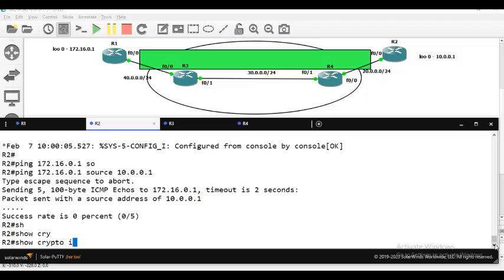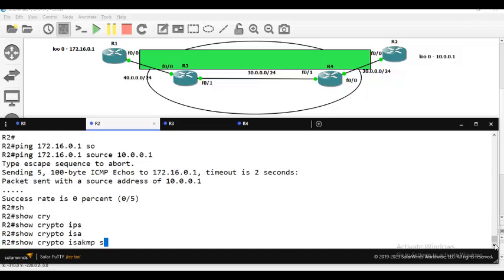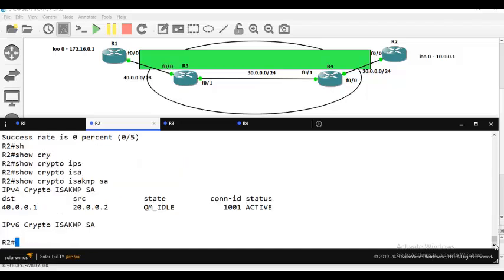What happened to the other side? Oh, this side is also good now. The ping should happen at any time.